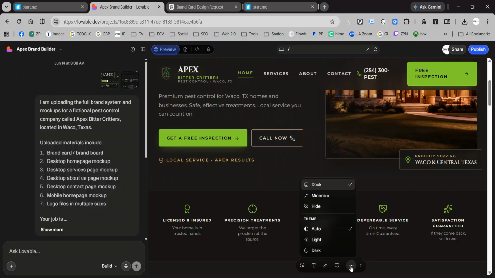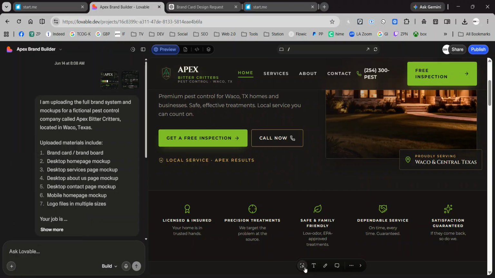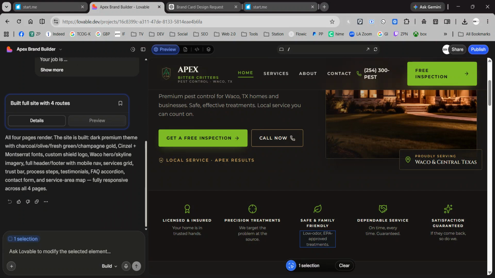They've been very good lately about putting some of these design features in here. I think this is where it's at though. Yeah, you select an element right here, and then I should be able to just go in there and double click it. There it is.